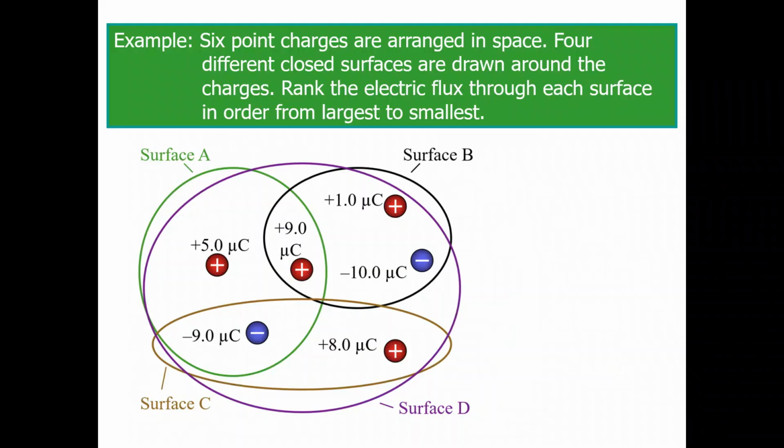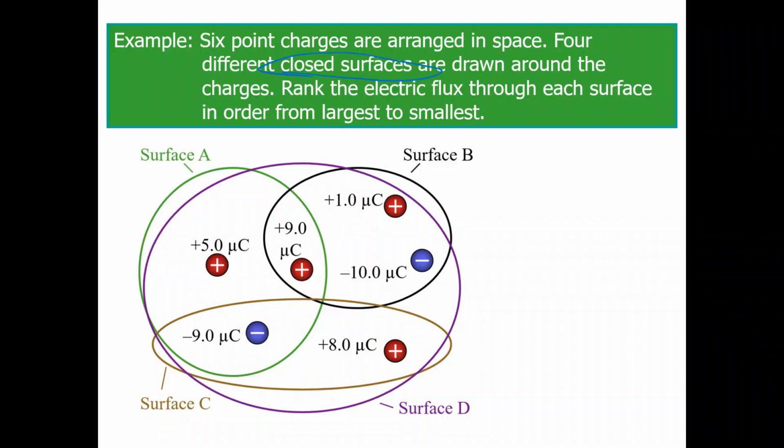So here's a kind of a fun conceptual example. What we're going to do is we're going to look at these 6-point charges. We're going to assume that these are closed surfaces. Surfaces A, B, C, and D are closed. So this means they meet that 3-dimensional. So you can picture them being like these egg-shaped things that are coming out 3-dimension, like 3D closed surfaces. They're not circles. They're not ovals. They're like ovoids, right? They're spheres. Like A is actually a sphere. Picture it's a sphere. So we want to rank the electric flux through each surface in order from largest to smallest.